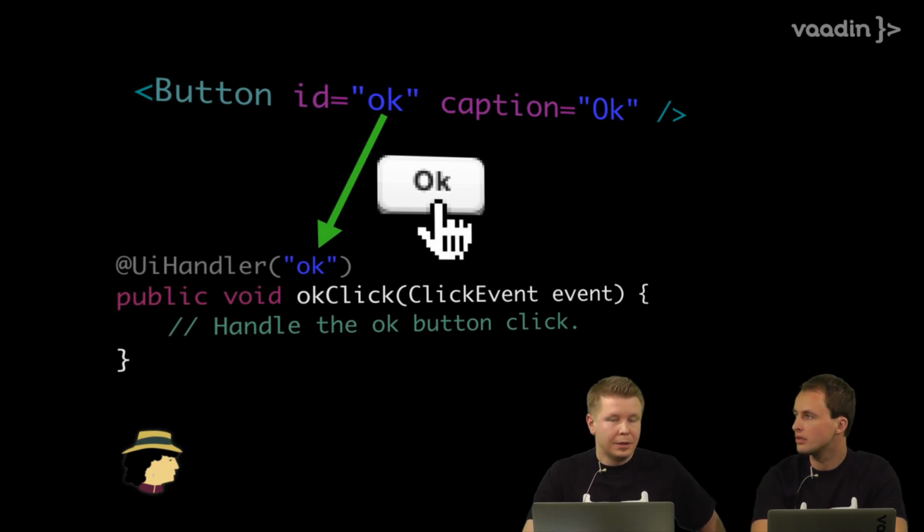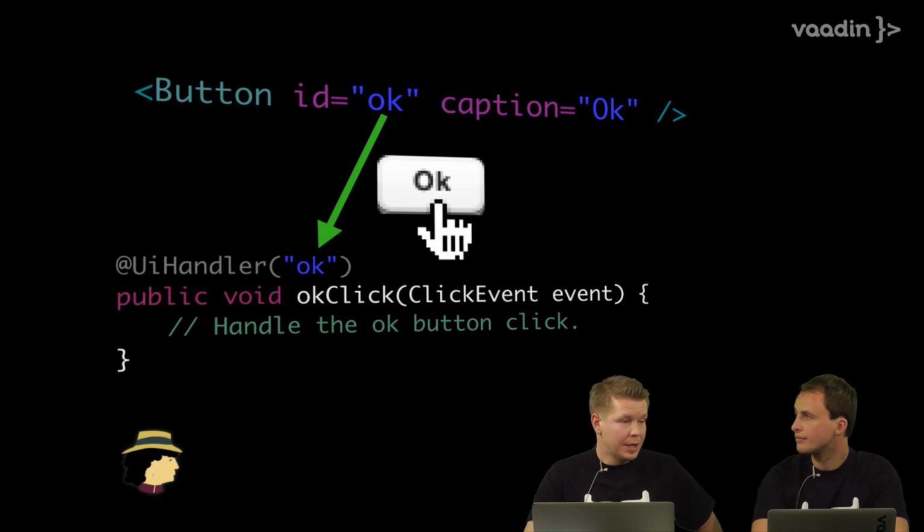Yeah, actually with Clara we have 3 different annotations. The UI handler is for the user interface events. In this case it's a click event, but it can be a value change event or any other event from the UI components. And then we also have a UI field annotation where you can assign some field of your Java class to a component instance, and we will see that in the live demo a bit later.